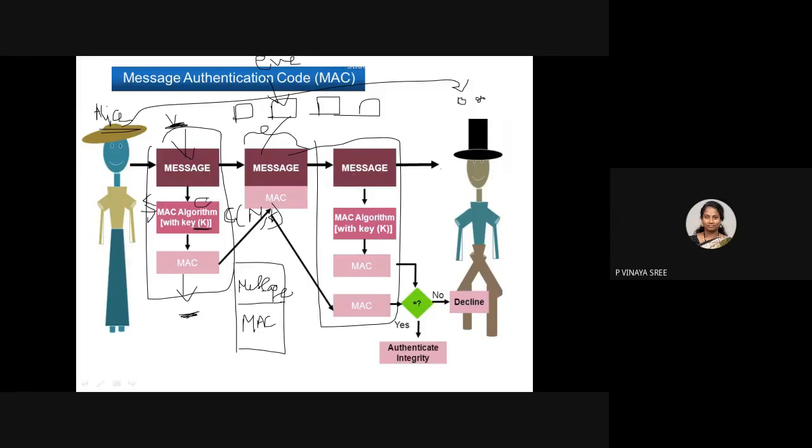So at the end, Bob will do the same thing Alice has done. From what he receives, there are two partitions: one is the message and the other one is the MAC. Bob takes the message, uses the MAC function, and applies the key so that it generates a fixed size block. This is the one generated by Bob, and that is the one generated by Alice. If both are the same, we are providing authenticity.